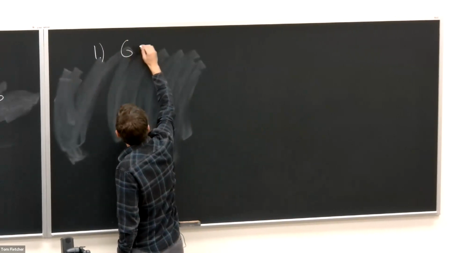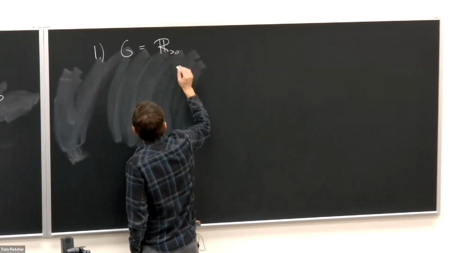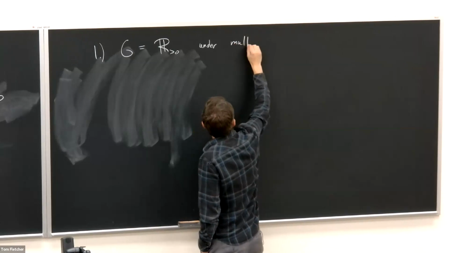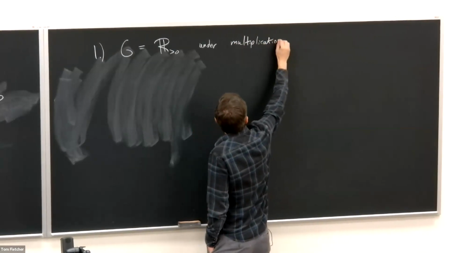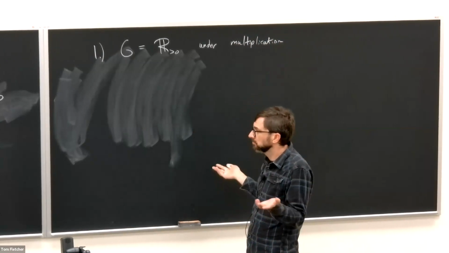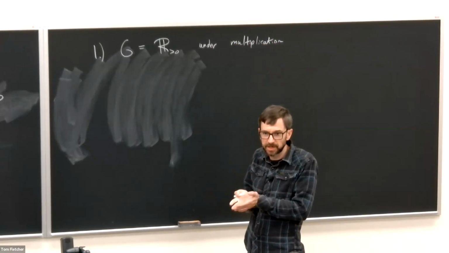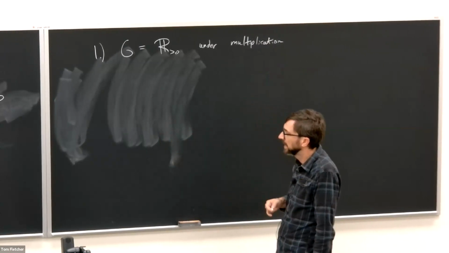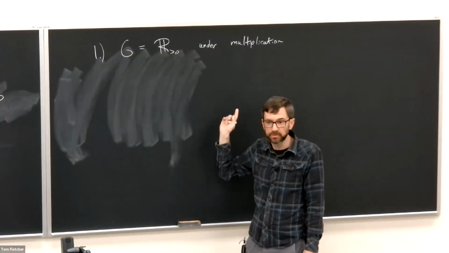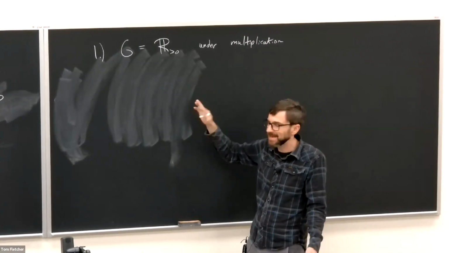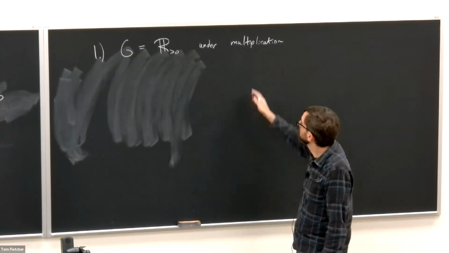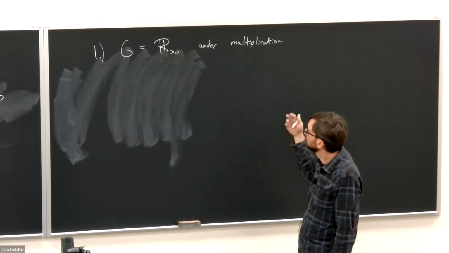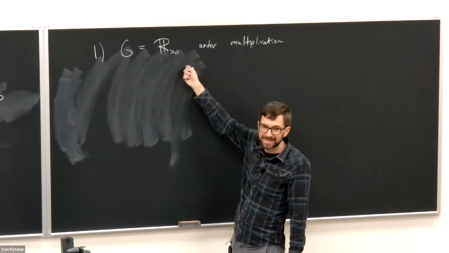One would be the group of real numbers greater than 0, positive real numbers, under just scalar multiplication as the group operation. Okay, it's pretty clear that multiplication is a differentiable function, right? If I take the derivative in either the x or y, I can differentiate that multiplication clearly. And inverse, which is x maps to 1 over x, division is also differentiable. I can never get x equal to 0, so that's all safe. Okay, so it's pretty clear that this group does satisfy those differentiability properties that we need. So this is probably our simplest interesting example of a Lie group.